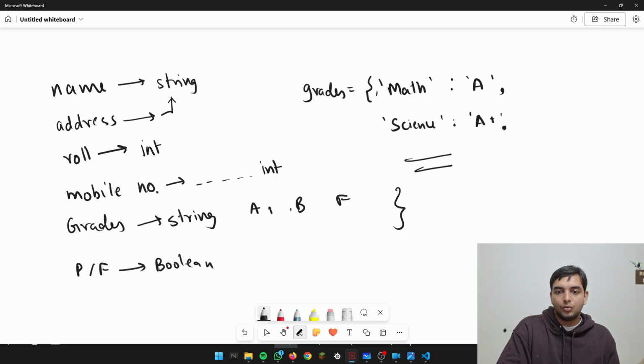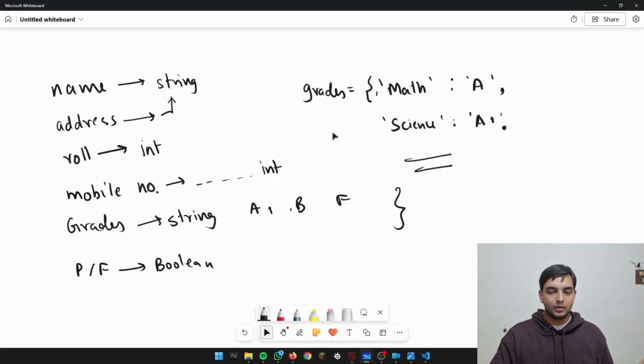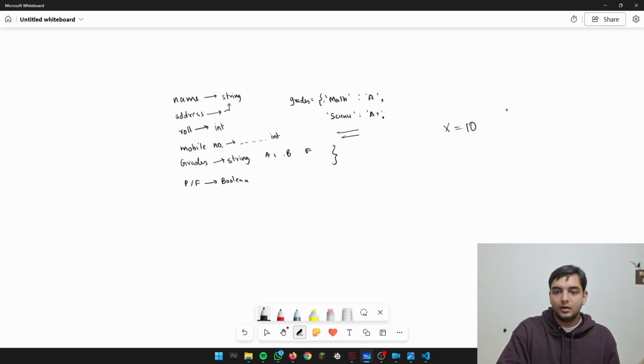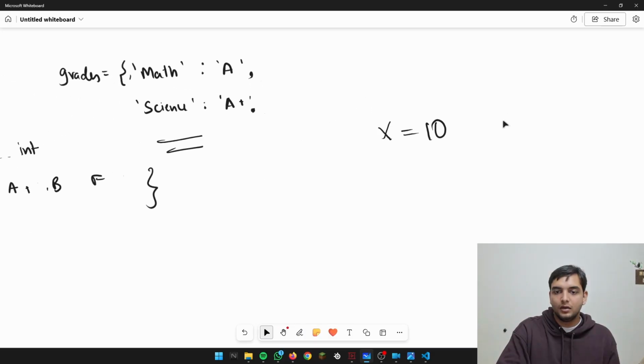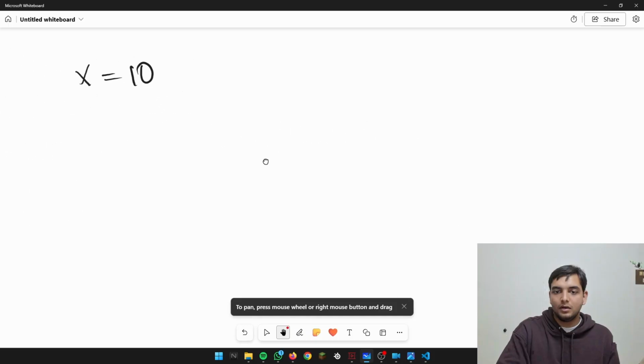And the next thing we have is the None type. None type basically represents nothing or no value. So in this case, let's say we took the variable x equals 10.